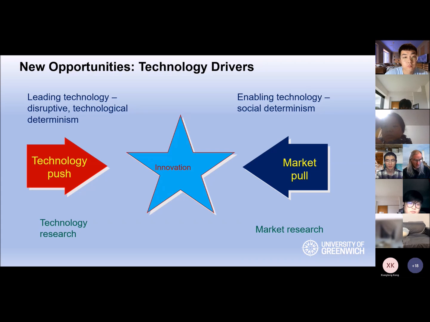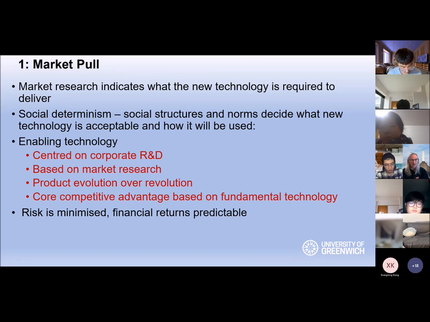So the model we've been looking at, the value cost model, what I've been trying to emphasize is that the new product, the new technology, the new service has to be part of a market pull. So you know what the demand already is, or you've got a good idea of demand, because you have a very clear view of your core value concept, and you know what your value offer is. And you try and minimize the cost by basing the new technology on what you already have. Okay, so this is about market pull then.